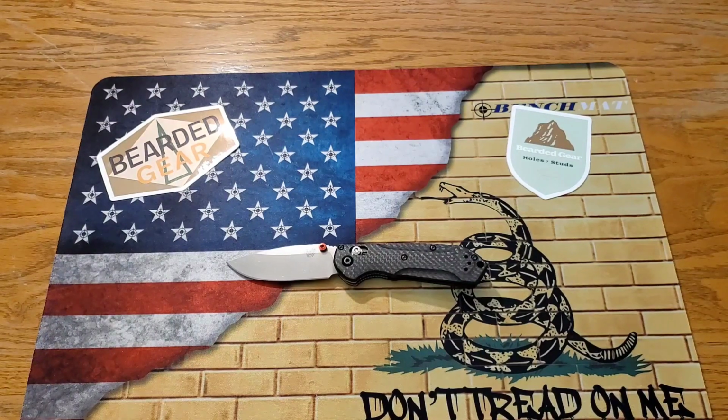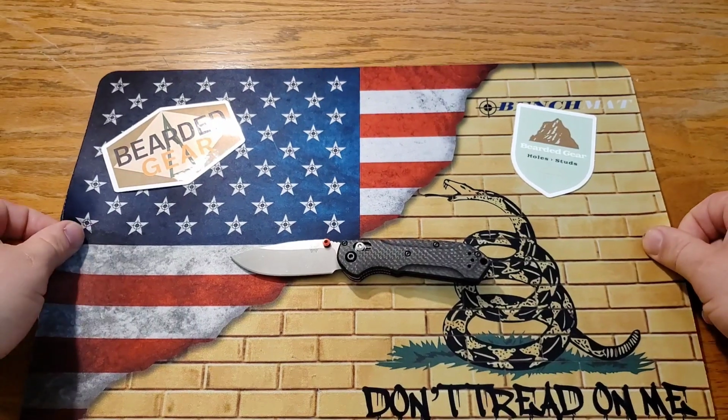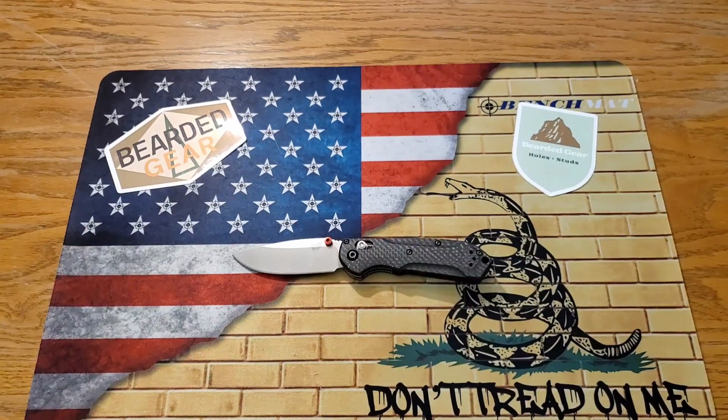I do have some smaller knives that I do carry. I'm just more excited about the bigger stuff. Sometimes, especially since I'm reviewing a lot of things, I will carry two knives, a primary and a secondary, and this is where this knife shines for me, as a secondary knife.